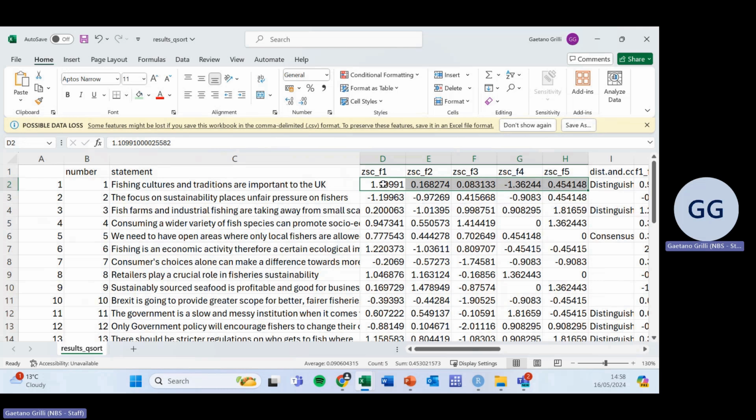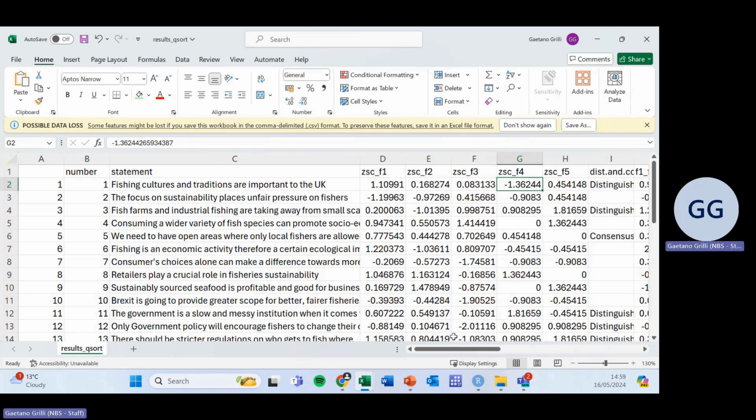So already from here we can have a look at where a statement belongs, and we can see that group 1 tends to agree with 'fishing cultures and tradition are important to the UK' much more than the other groups, while group number 4 of the respondents really doesn't agree.